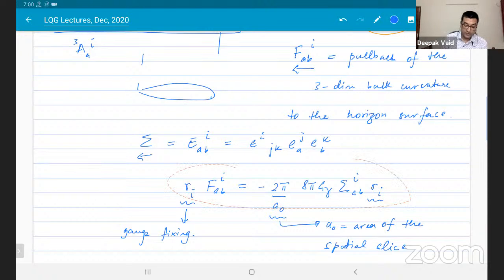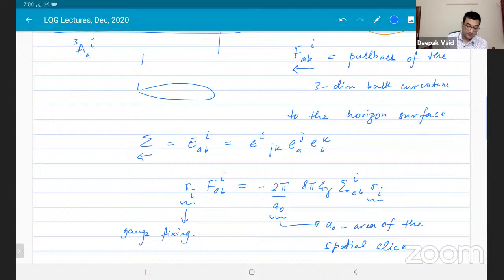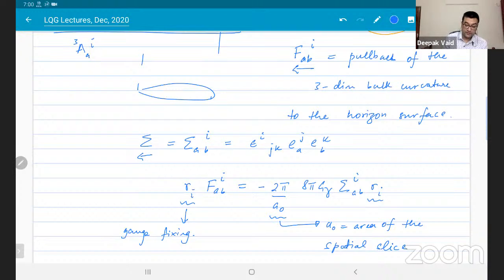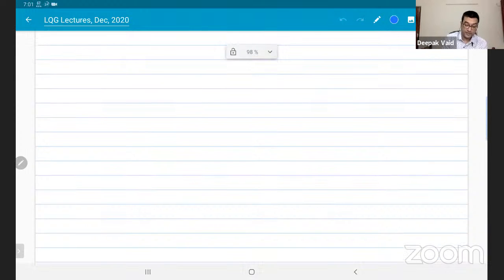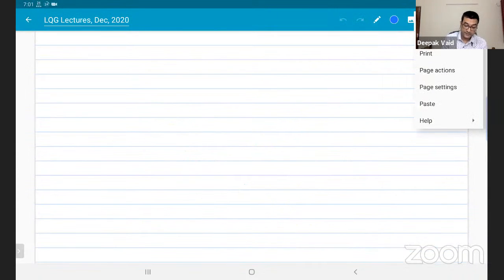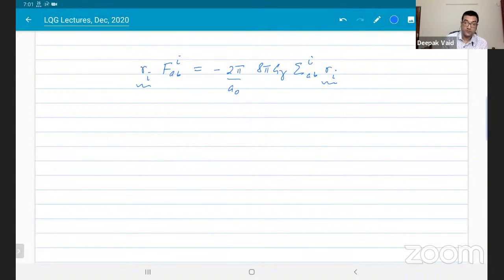And so this vector field contracted with the curvature tensor on the one hand is equal to the contraction of the vector field with this triad. So I'll write this as sigma AB. So I'll give a more physical interpretation of this constraint. Okay, so this is called the isolated horizon boundary condition, and as such it might not look very transparent, but it has a physical interpretation which hopefully is a little bit more enlightening.